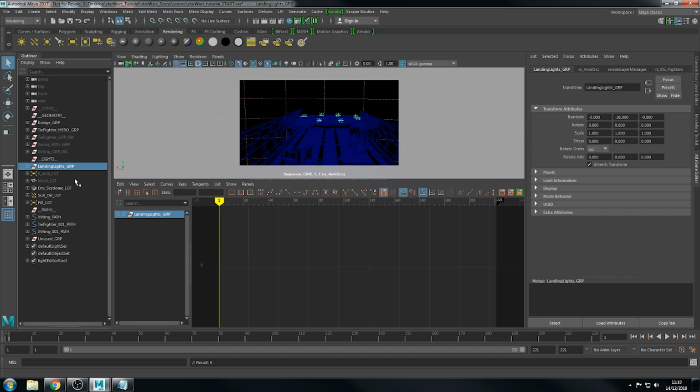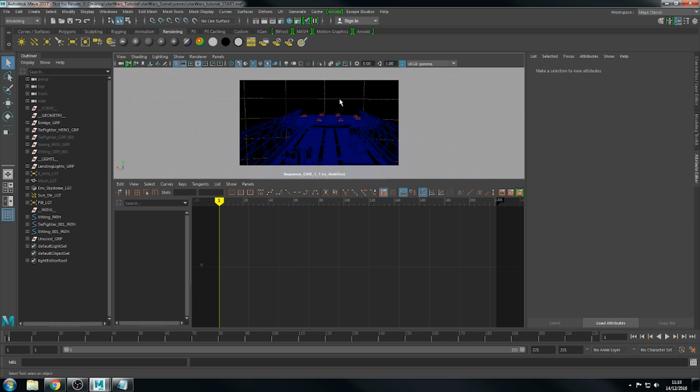These two lights I was messing around with to try and match the footage that we shot. I'm not going to go through those now, but these were just physical lights we had when we were shooting the footage. And so now this ENV Skydome light is our IBL.